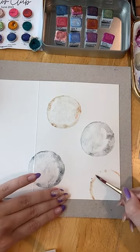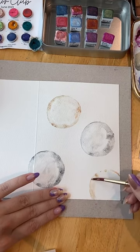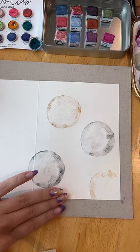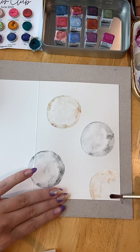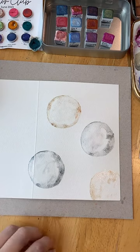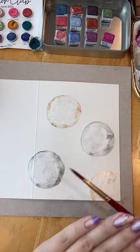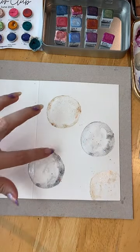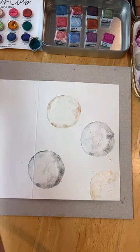I actually did paint with cookie cutters last year — I had one that looked like a moose, one that looked like a tree; it was really fun. So depending on how loose you like your watercolor, you'll like the next step or you won't. I'm going to add some splatter, and then I'm going to add the little ornament hooks in gold. Every time you created one of these little ornaments, you could add a little splatter so that it would bleed.